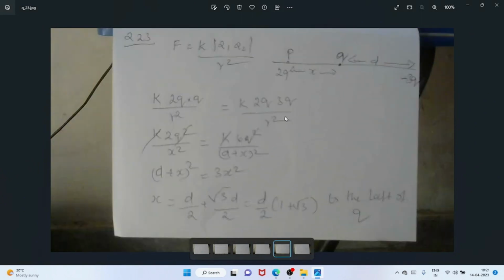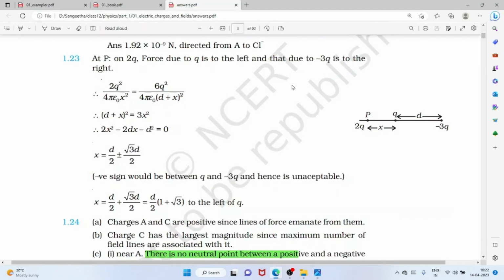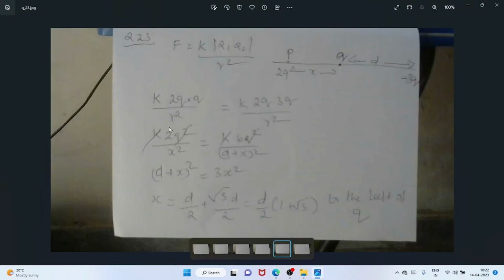Okay, so using this formula, finally they arrived at the distance. The attractive force is equal to the repelling force. So here you have to remember that when substituting charges, they are taking only the magnitude, not the sign, because this formula has the modulus. Modulus means you should discard the sign while computing the magnitude. 2q into q, 2q square, remaining 2q into 3q only. They are neglecting the sign there.